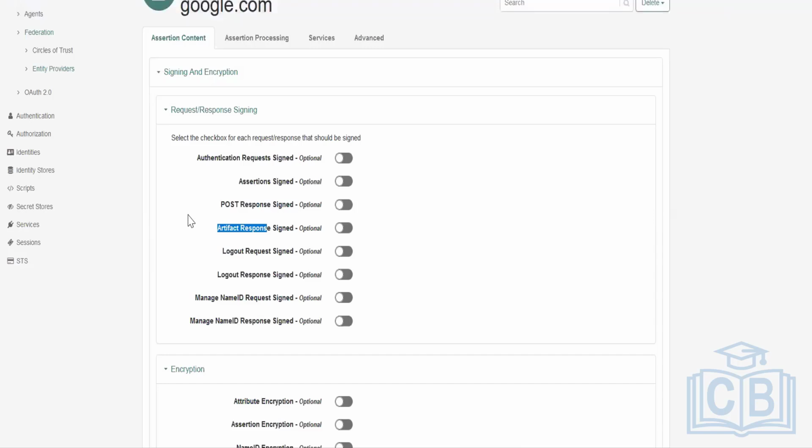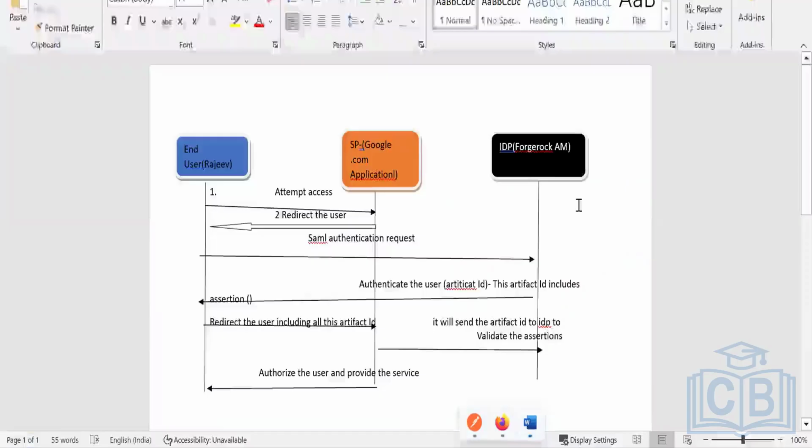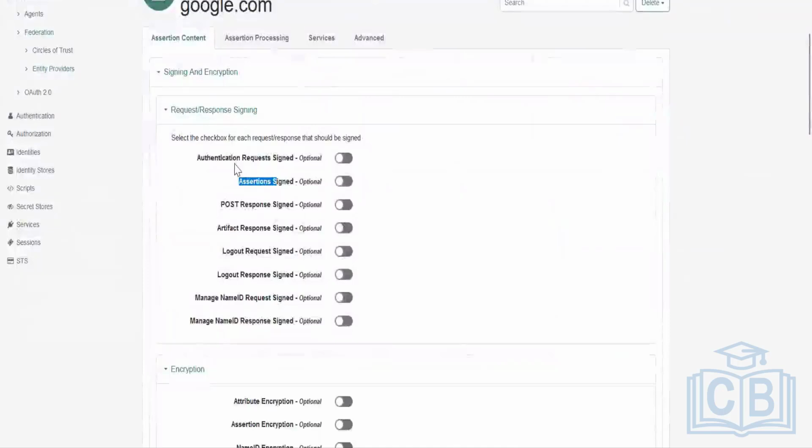For the signing, they provide the certificate and say you need to sign with this certificate. Then the assertion signing: whatever assertions are created, when the IDP provides this assertion with the artifact ID and everything, they want to sign it. These are all optional, not mandatory, but if you want these services, you just need to enable this and it will work.